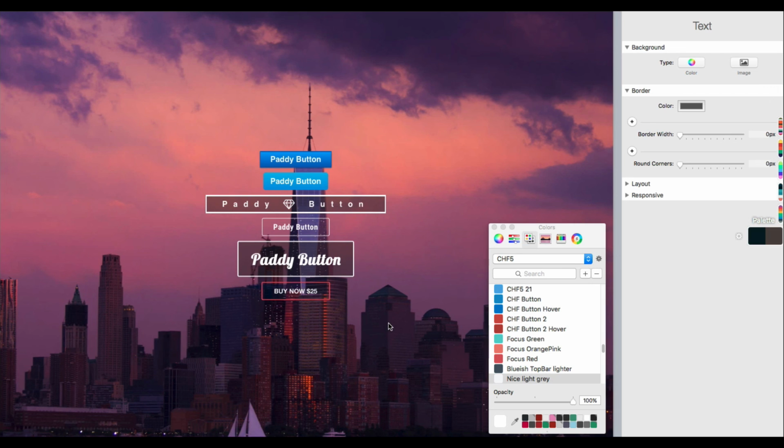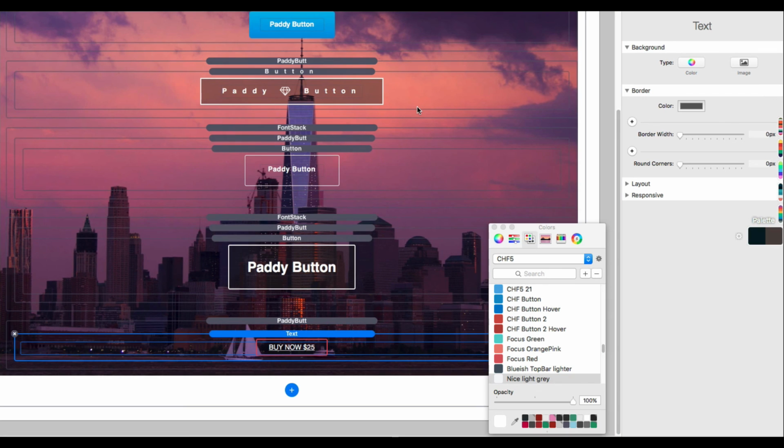So if you are using PayPal or Paddle or many of the others, you can just drop your code that they give you inside the PADDY button and style it however you want. So it could look like any of these or any of these variations. So that's an introduction to it. The settings are straightforward. There aren't too many of them.